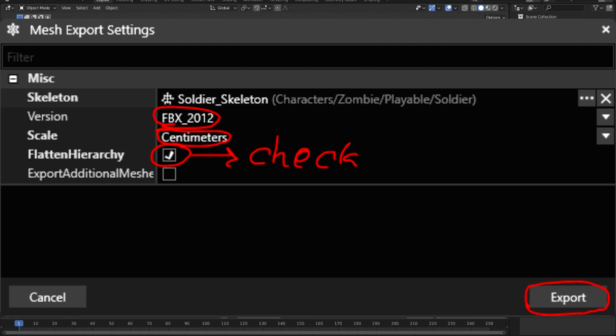Scale, I recommend it to be centimeters, and you should always check flatten hierarchy. Why? Because it's easier to work with. It only shows you the slots you're gonna work with, and not make that mess. Like, should I mess with this slot? Should I not?